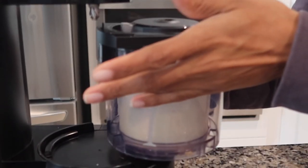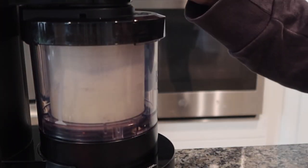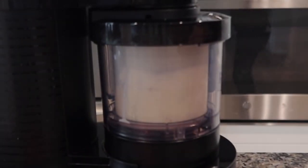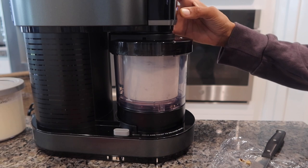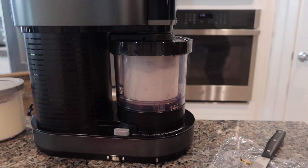Lock it up. Put it back in here. And then we're gonna mix. And then I'm gonna do a respin just to mix it up a little bit more, just to make sure it's really mixed in.